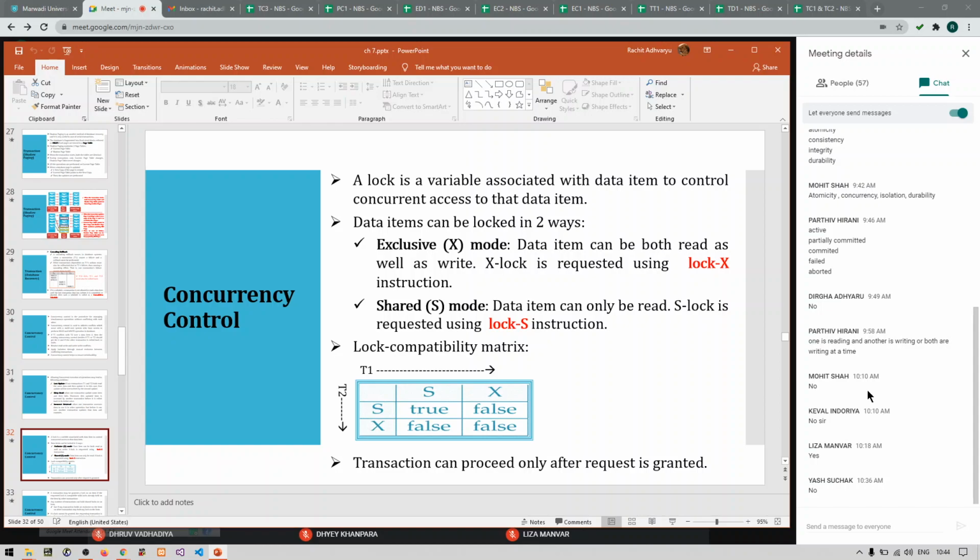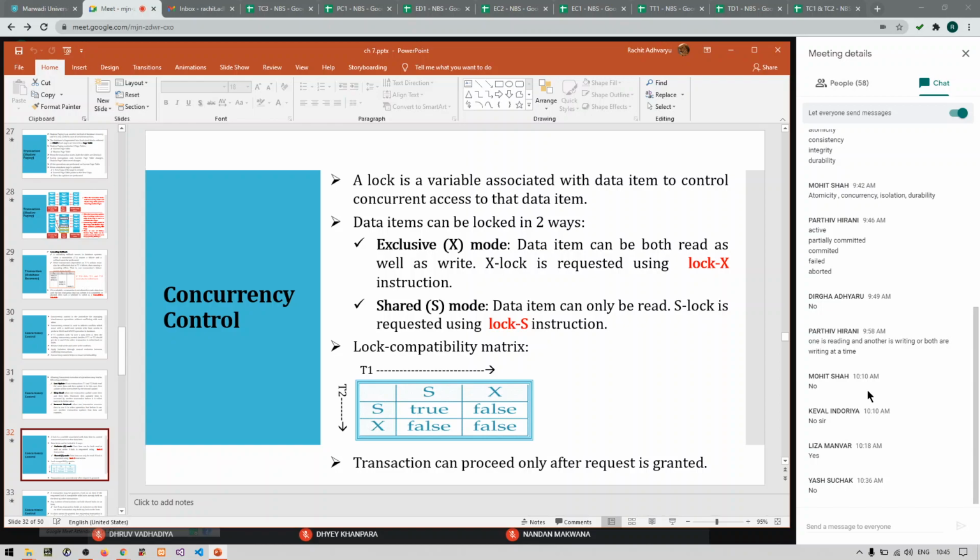Whatever a transaction wishes to do, it is allowed. So this is what exclusive lock and shared lock mean. Exclusive means anything can be done on the database. Shared lock means only read operation, access of the data. Let us say one transaction has a shared lock and another transaction also wants a shared lock, yes, that can be allowed.